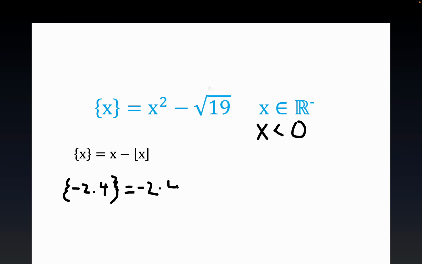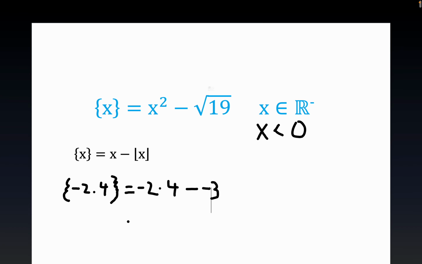Now notice that the minus sign belongs here. Now here's the part that gets a little strange. The floor of minus 2.4 is actually minus 3, in keeping with the greatest integer function. Minus 3 is the greatest integer that's still less than minus 2.4, right? And so you see this actually resolves to a positive number.